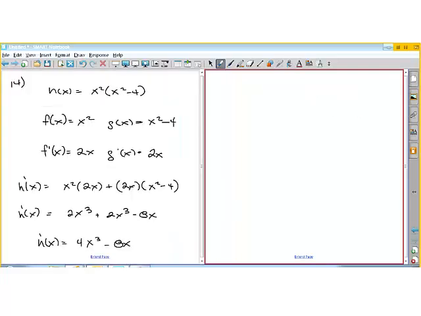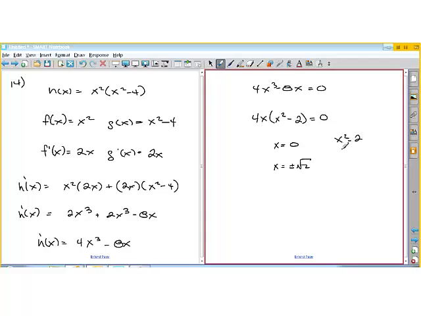So to find the critical numbers, we set this first derivative equal to 0, and then we solve for x. Okay, remember we don't cancel out the x, we factor out the x. So we can factor out 4x. 4x out of there leaves us with x squared, and 4x out of there leaves us with 2. So we have three solutions. We have x is equal to 0, and x equals plus or minus the square root of 2. How did I get that?